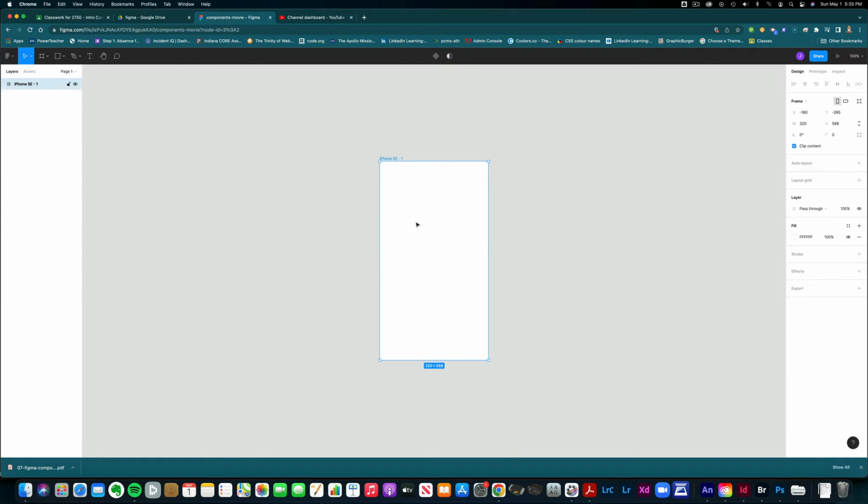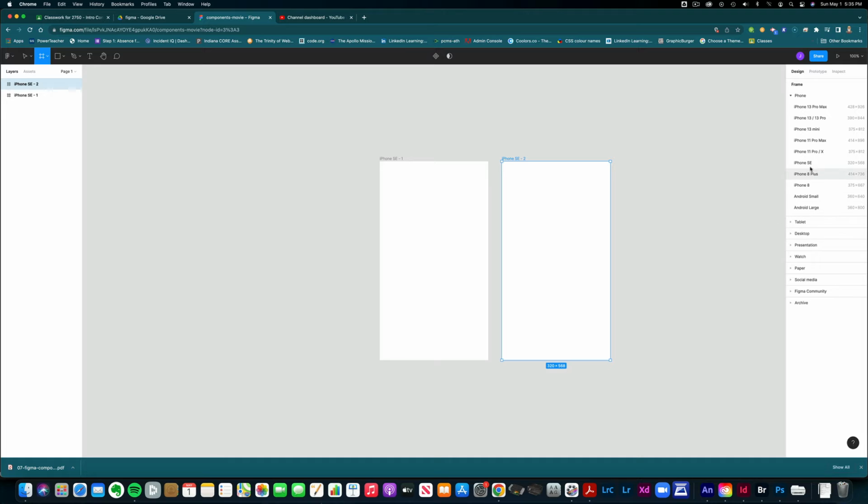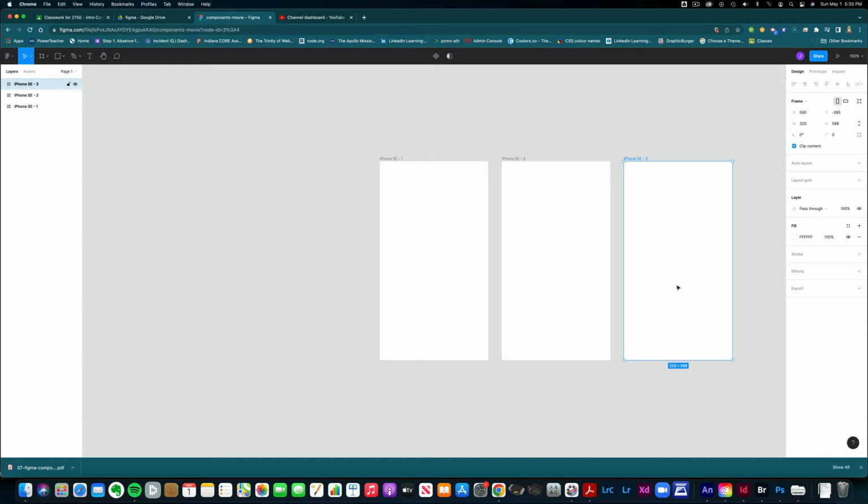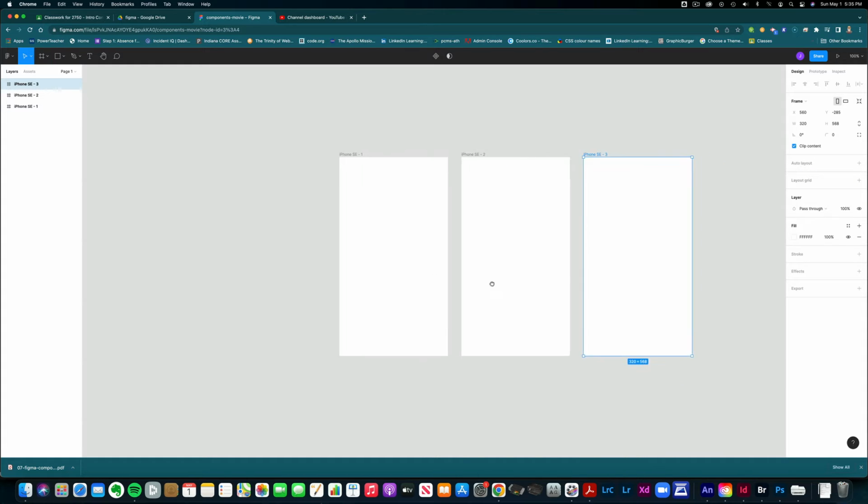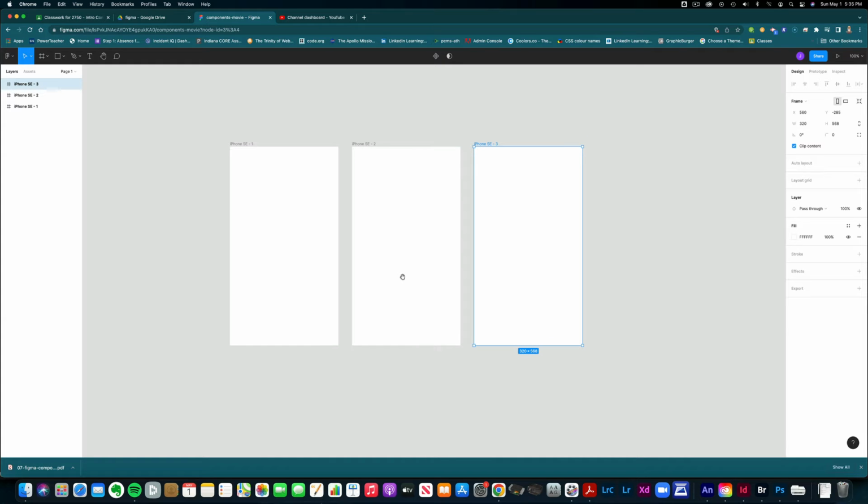All right. Now I'm going to take the frame tool, and this time today I want to come over here to the right. I want to use like a phone size. I want to pretend that we're making an app for a phone. So I think I'll just use an iPhone 8. You could use, I'll use an iPhone SE, and you could use anything over here. All right, so I clicked iPhone SE. Now I'm going to do it 2 more times. I'll take the frame tool, iPhone SE, take the frame tool again, I'll click iPhone SE. You can hold the space bar down and drag these over to kind of get them centered up.